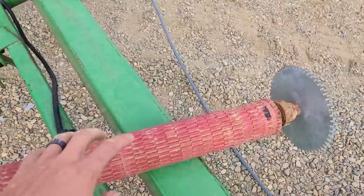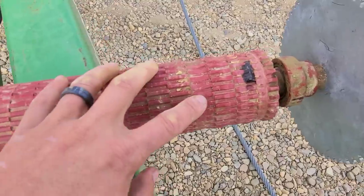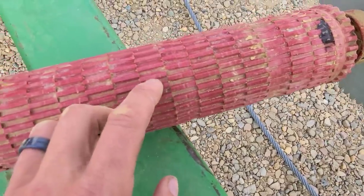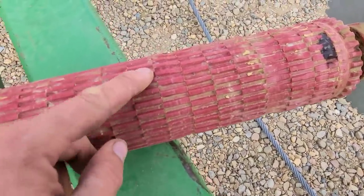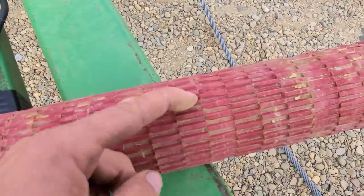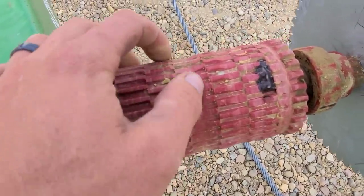It will get really hard, and this is the roller. So this is good, this is good, this is good. This isn't good. You see how it's all worn? So the edge actually fits in here, and then that's how it rolls it out, right? That's how it grabs it. That's about how much it takes at a time. Not very much. Well, it's not going to take very much here. It's completely wore right out.